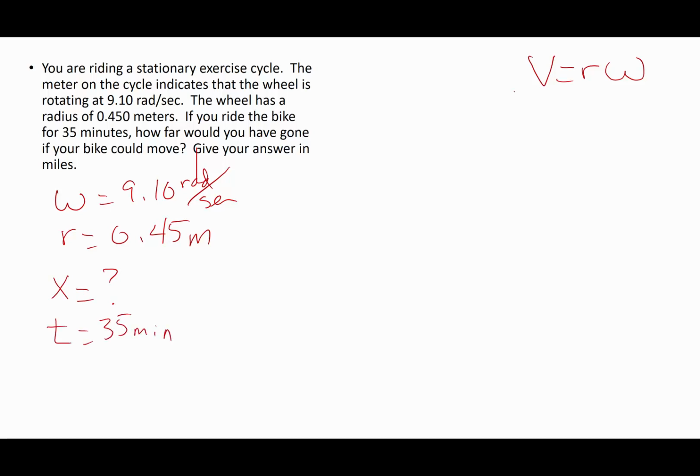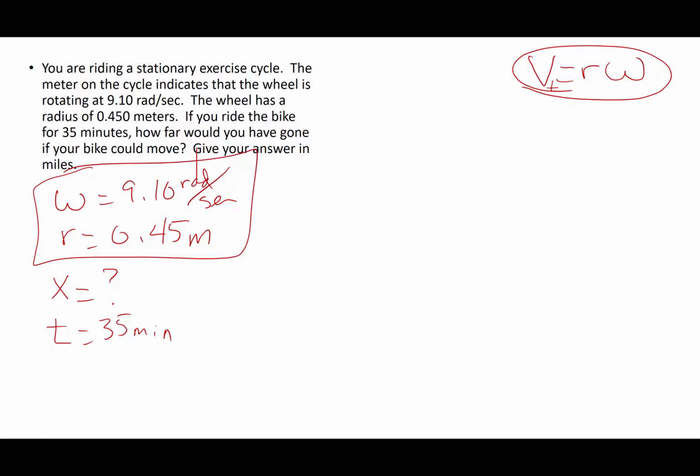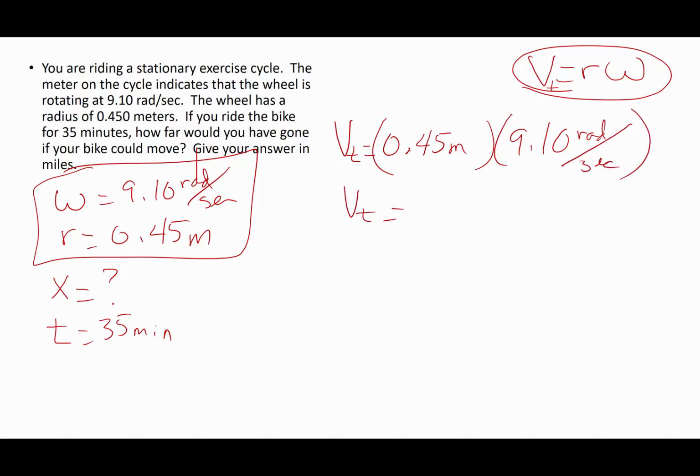All right. We can use this equation to find the tangential straight line velocity that would be equivalent to riding this exercise bike. So the tangential straight line velocity is going to be radius times angular velocity, so 0.45 meters, angular velocity of 9.1 radians per second. And when I do the math on that, I end up with 4.1 meters per second. Now notice, meters over seconds and radians blink out of existence. Kind of annoying, but that is what radians just do. They appear and disappear. You've got to keep your act together to know what's going on.